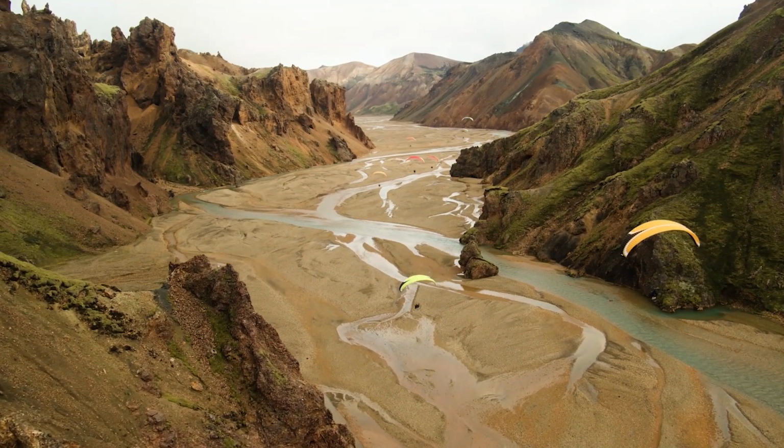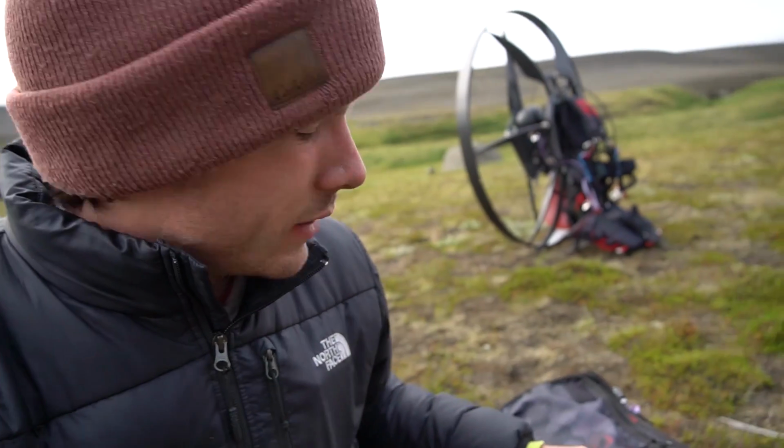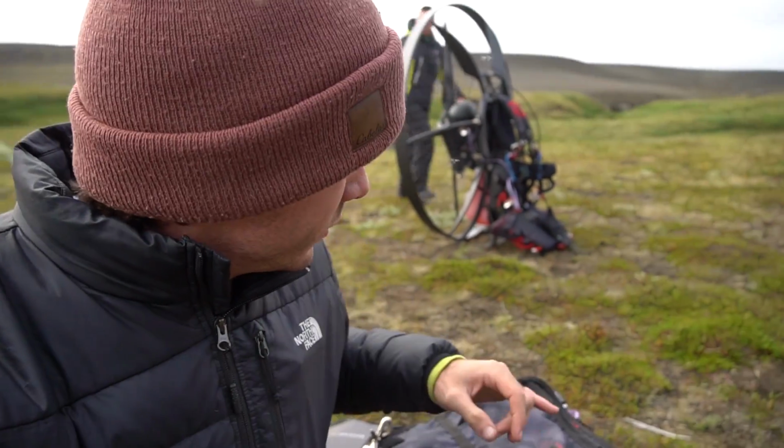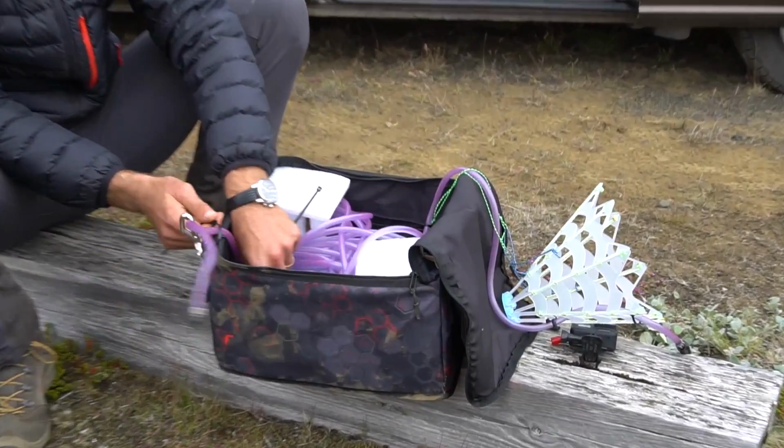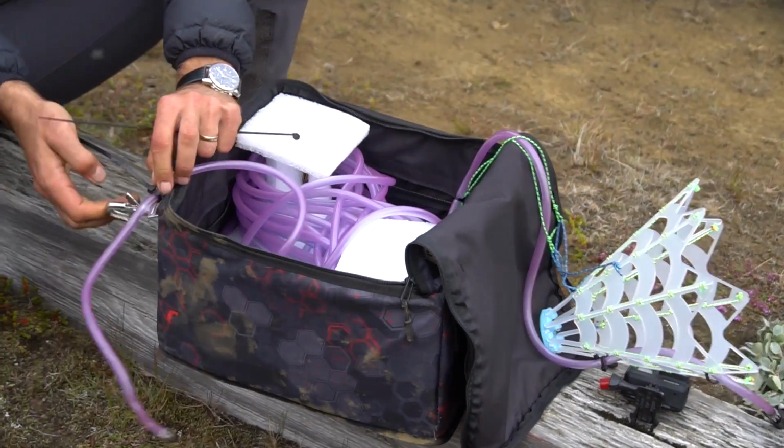We've got a little extra mission going on here. This is something I've wanted to do for a while, but Miro actually had this set up. I didn't know. He's got a full-on air-to-air refueling system. So in this bag is a long length of hose with like a chase cam attached to it.